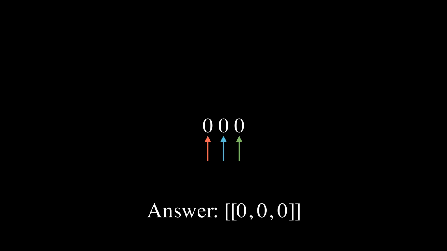The next example is fairly trivial, and as we can see, there's only three numbers here, so we don't have much of a search. Notice as well the three numbers don't add up to 0, and so our answer is an empty array. Going off of the previous idea, notice that in this list, we have three numbers, and they do happen to add up to 0 since all of them are 0. What this means is that we're going to return the triplet 0, 0, 0, and that's it.